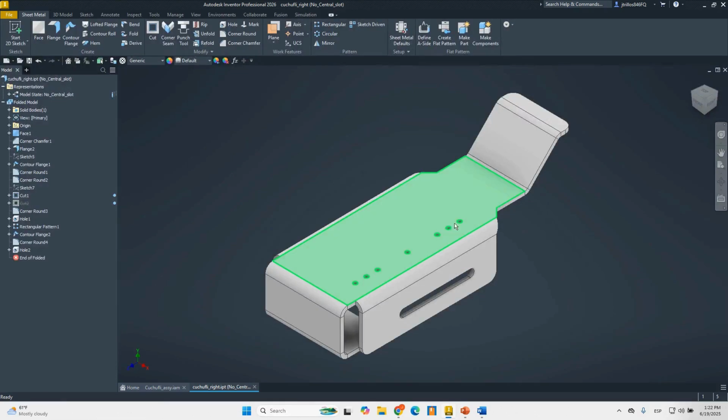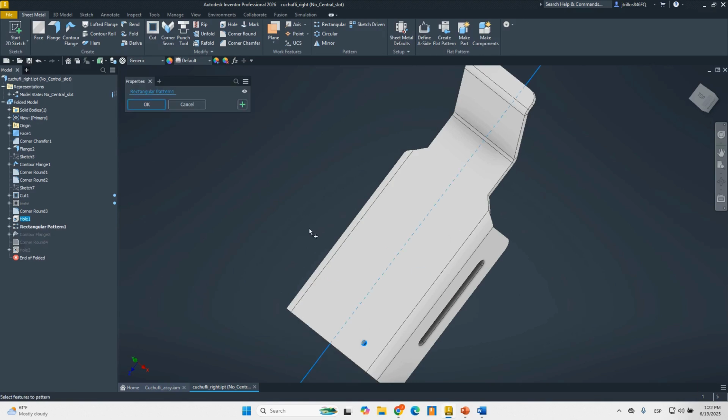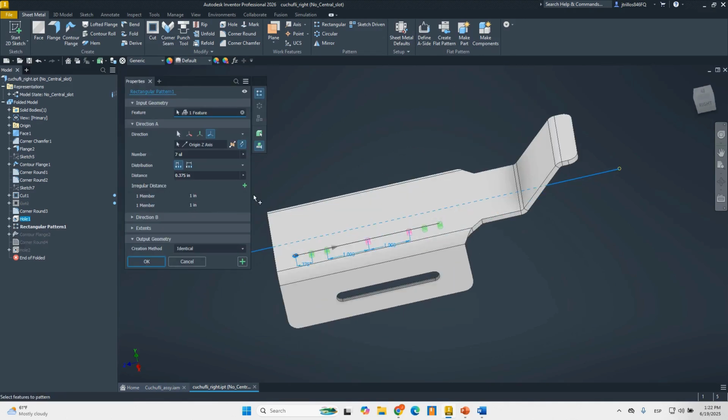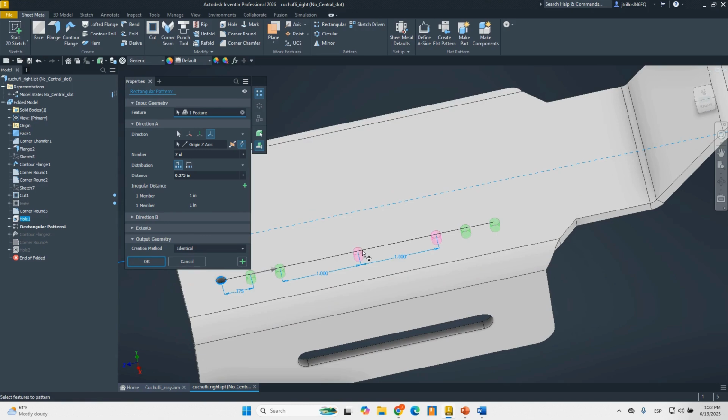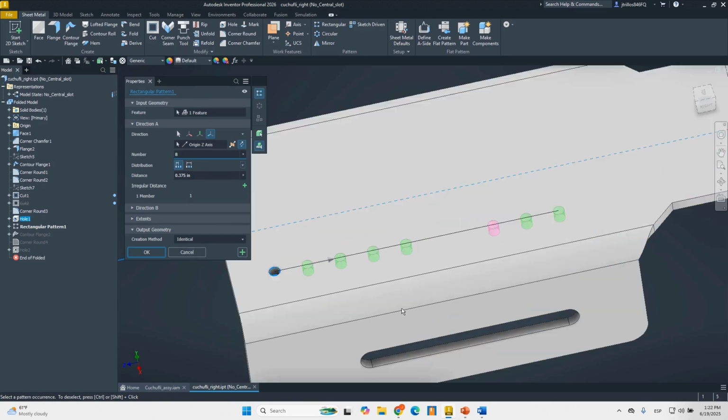Okay, so for those ones, I'm going to modify my model a little bit. I'm going to go ahead and modify my rectangular pattern here. Notice that I don't need to worry about any of those or modifying any of those by going into Sketch or anything like that. If I don't need a member to have a regular distance anymore, I can just delete that from the list, and that's it. Right, so for this one, I'm gonna modify just make it 8. There we go.